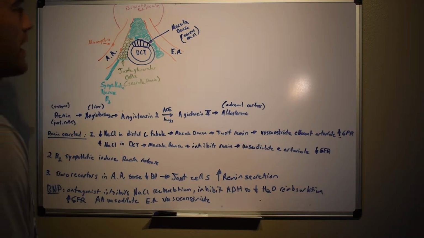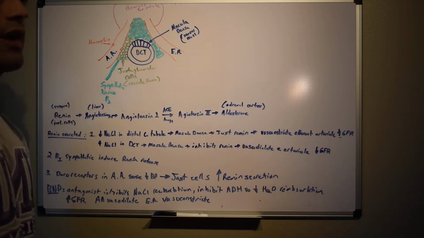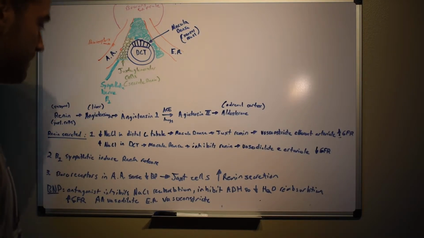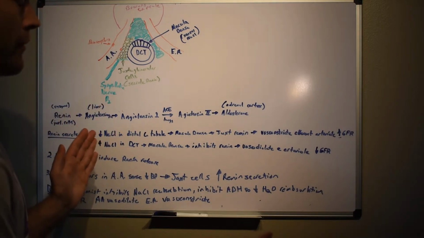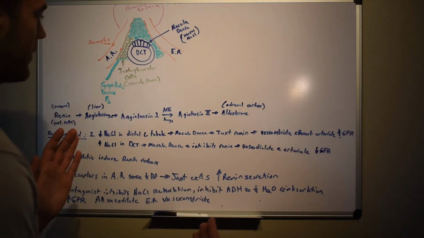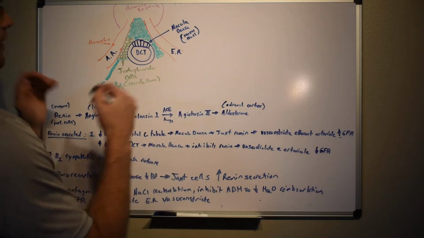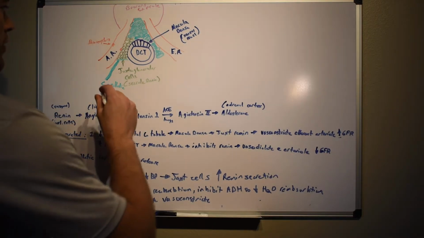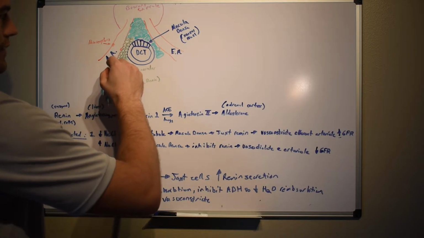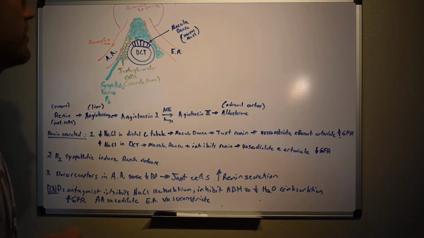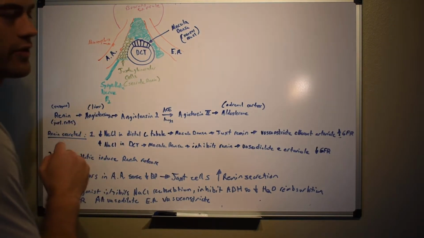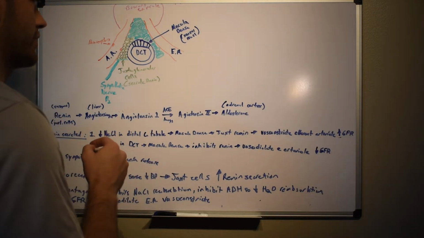Our apparatus here is called the juxtaglomerular apparatus. Big word, simpler than it sounds, okay? The juxtaglomerular apparatus is composed of our afferent and efferent arterioles. You can see here I've got one drawn out. We've got our afferent arteriole coming in. This is our arriving arteriole that's bringing blood in from our circulation, and it's going into the Bowman's capsule. And then we've got an efferent arteriole, which brings blood out of the Bowman's capsule.